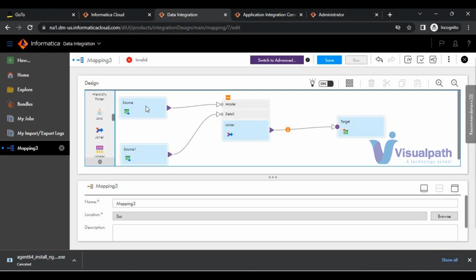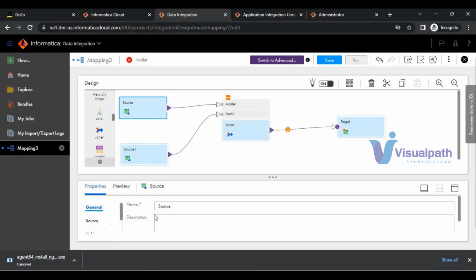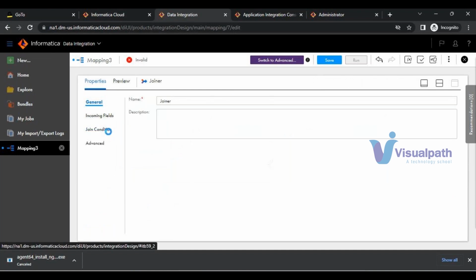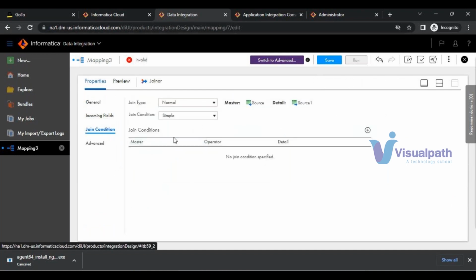In Informatica, in order to avoid the SQL, I'm taking one source, selecting the employee table in the first source, and I'm selecting the department table in the second source. I'm doing a join here. In the join, I will give the join condition as employee table department ID and department table department ID. So this join condition is matching. I will do a normal join.